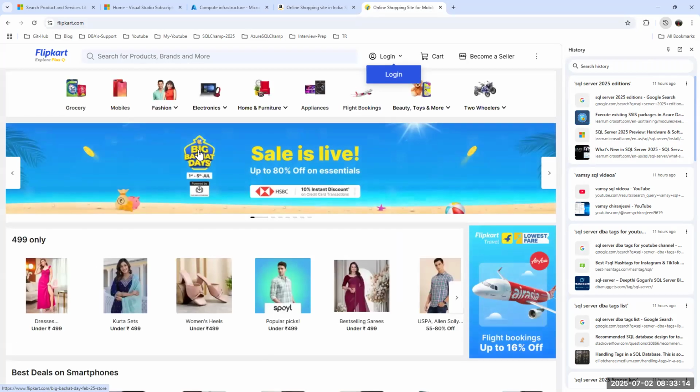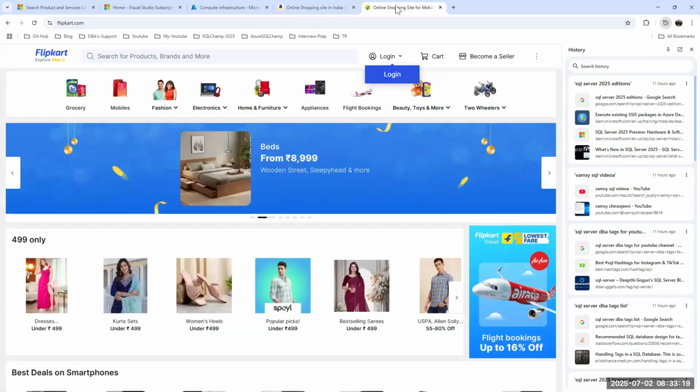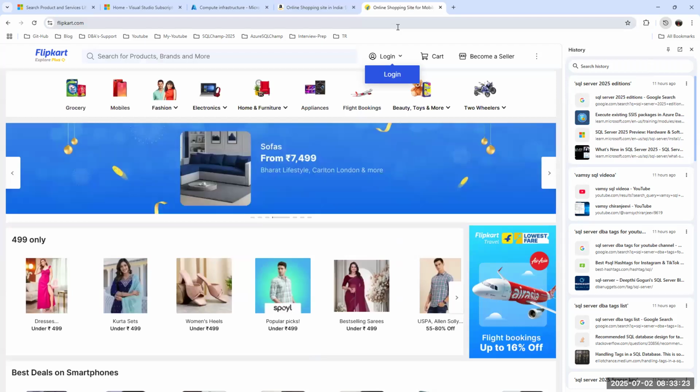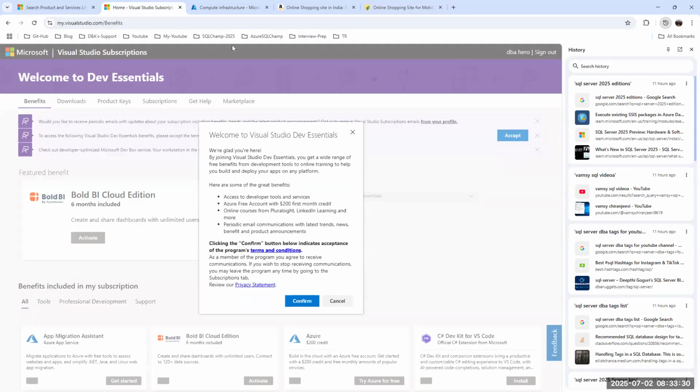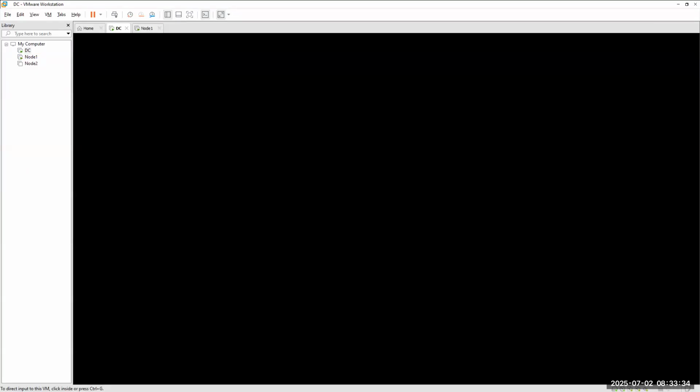Yes or no? This is an e-commerce application. This is also an e-commerce application. Here also you can purchase. Here also you can purchase. Is there anything different? Both are just two different providers. That's it. Either you are spinning a VM in cloud or on your local laptop, both are the same.